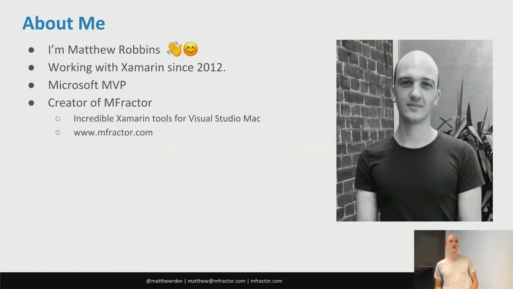Quickly, a little bit about me. It's kind of already been covered, but it's in the slides. So my name is Matthew Robbins. I've been working with Xamarin since 2012. So if you know the history of Xamarin, that's almost the start of it. So I've been involved in the community quite a long time now. I'm a Microsoft MVP, and I'm the creator of MFractor. So that's incredible Xamarin tools for Visual Studio for Mac. So if you work in Xamarin using Visual Studio for Mac, grab MFractor, it'll help you out a lot. I'll explain it to you later though, as I'm talking about Xamarin.Forms 4.